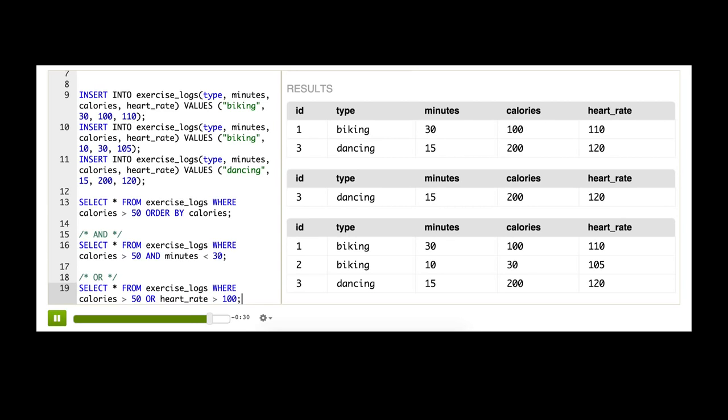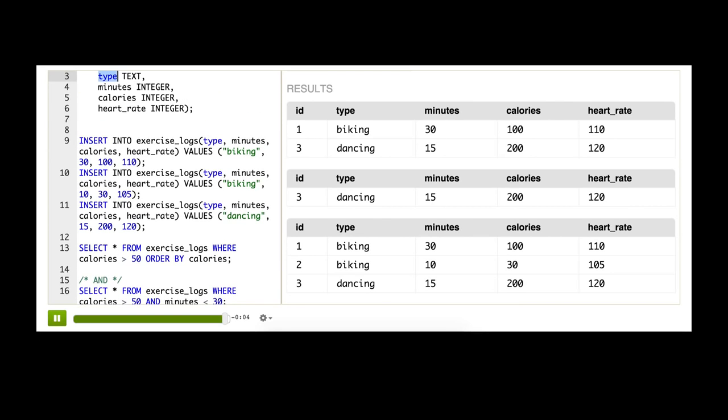Now you can have as many OR and AND operators in your query as you'd like. The AND operator has precedence over the OR if you've got both of them in the same query, but you can always use parentheses to change the order of evaluation, just like with math expressions. Now I want you to try these out in the next challenge, and stay tuned for the next talk through where I'm going to show how to do some interesting things using this type column here. See you then.